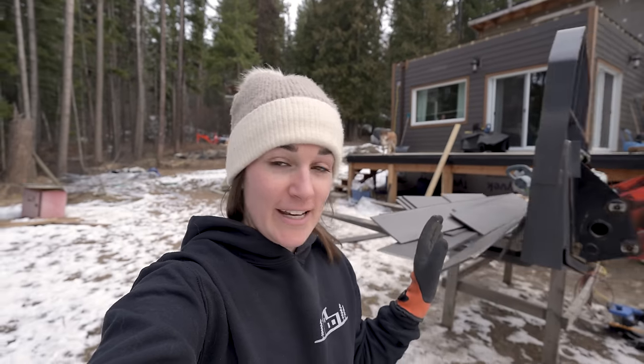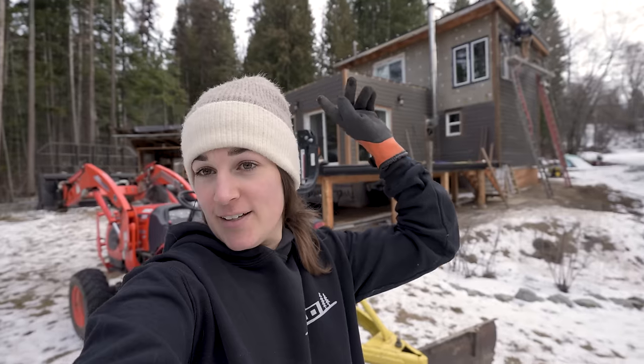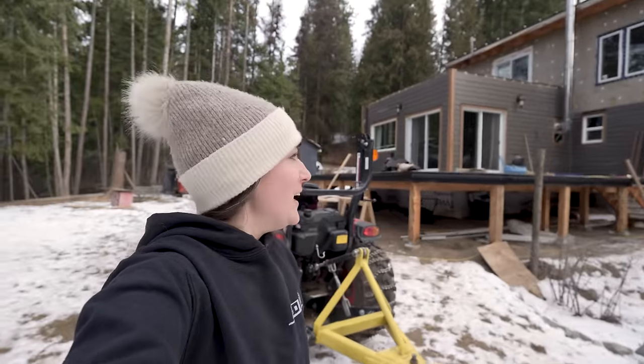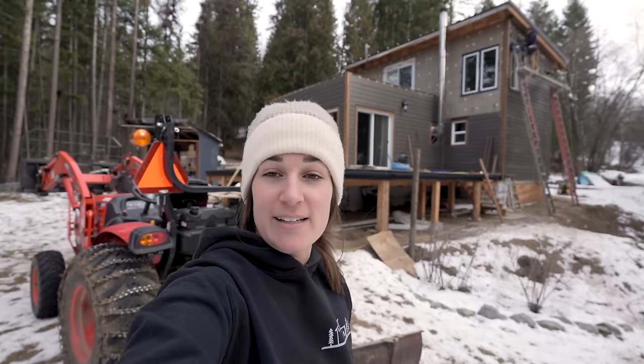All right, now that we've got all the goats and dogs and cats and chickens wrangled up, it's been a busy morning. We're gonna keep going on getting this siding finished, and then we can start prep work for this wall and up on the top. Greg's just heading up with the first kind of slanted piece that is going to finish off a row. So he's gonna get that installed. And we are so close to getting this done.